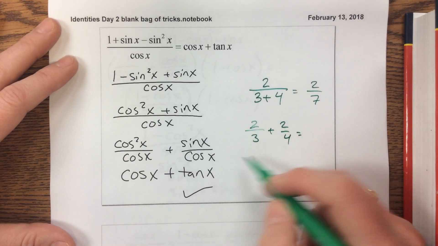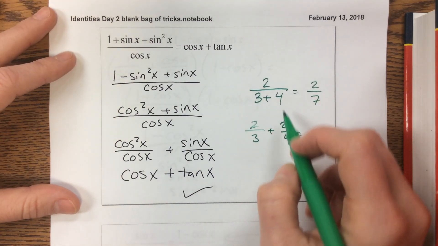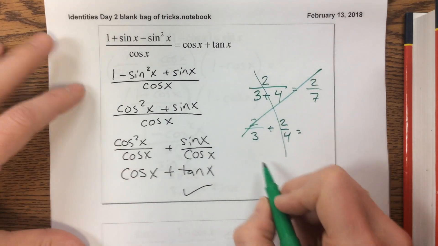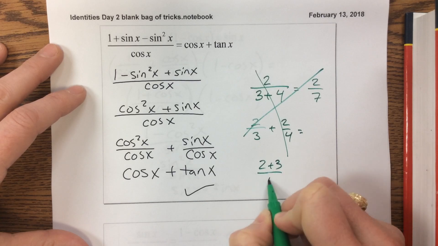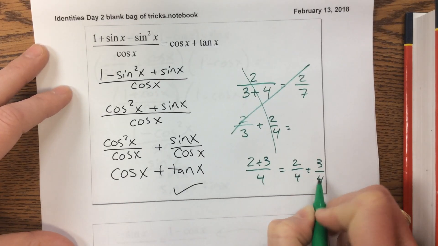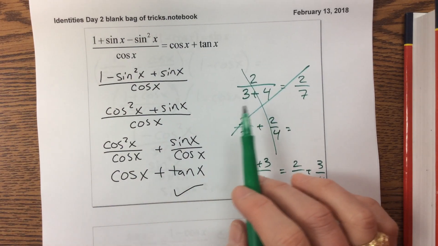This, 2 thirds plus 2 fourths is equal to something bigger than less than half. This is already 1 half, that's bigger than a half, you add it together, you get a bigger number. So you cannot split the denominator like that. But you can split the numerator, so if I had 2 plus 3 over 4, that would be equal to 2 fourths plus 3 fourths. Okay, so something like that is fine, but you cannot split the denominator.